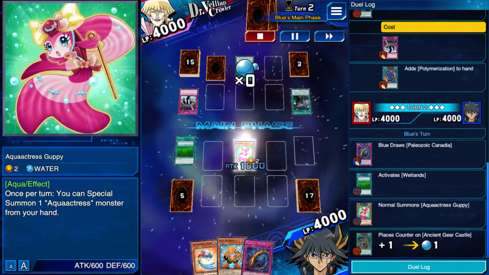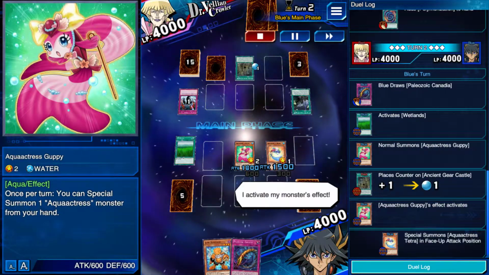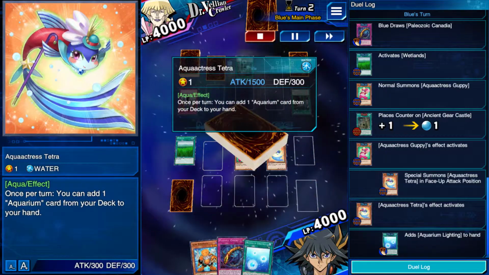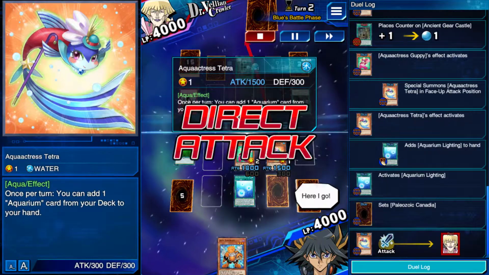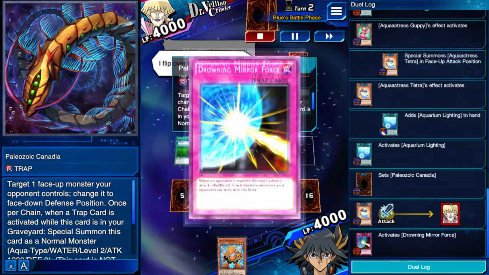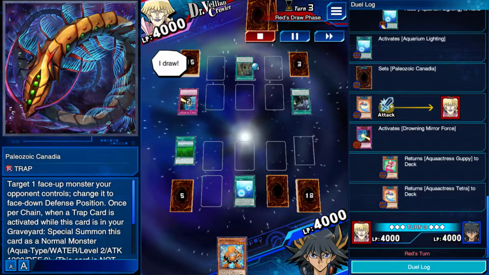I'm going to be able to special summon, normal summon Guppy, which allows me to special summon Tetra, who allows me to use its effect to get Aqua Actress, Aquarium Lightning, for my Aqua Actresses, and as well, I have here the nice back row with the Canadia, but unfortunately I get Drowning, so I lose all of my energy.